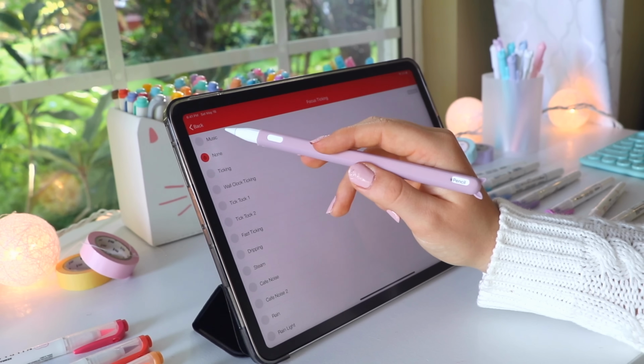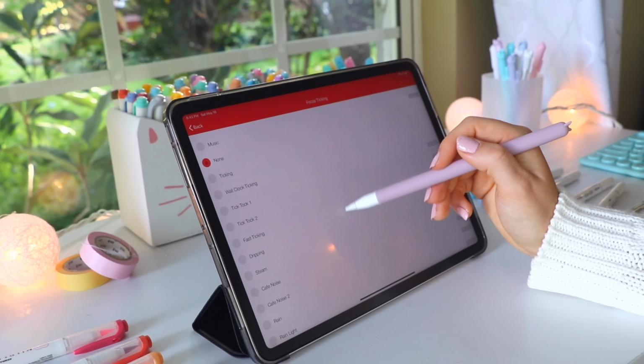So when it comes to productivity, I've decided to finally break away from my true love Forest, which I have mentioned for many videos, and I'm going to be trying out and using for now this app called Focus Keeper. And I personally just wanted to have one that didn't punish me every single time I wanted to really quickly reply to a text message or just look up something on my phone.